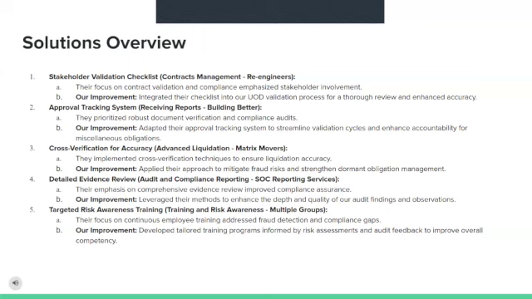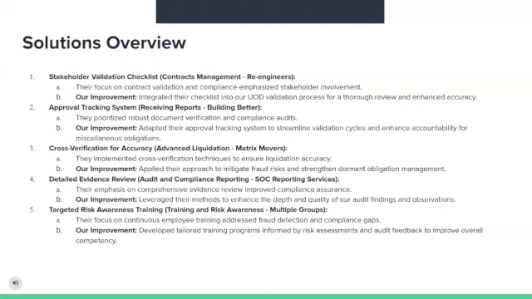From the SOC reporting services team, we adopted their emphasis on detailed evidence review to improve compliance assurance. Our improvement involved leveraging their methods to enhance the depth and quality of our audit findings and ensure that every compliance issue is thoroughly documented and actionable.